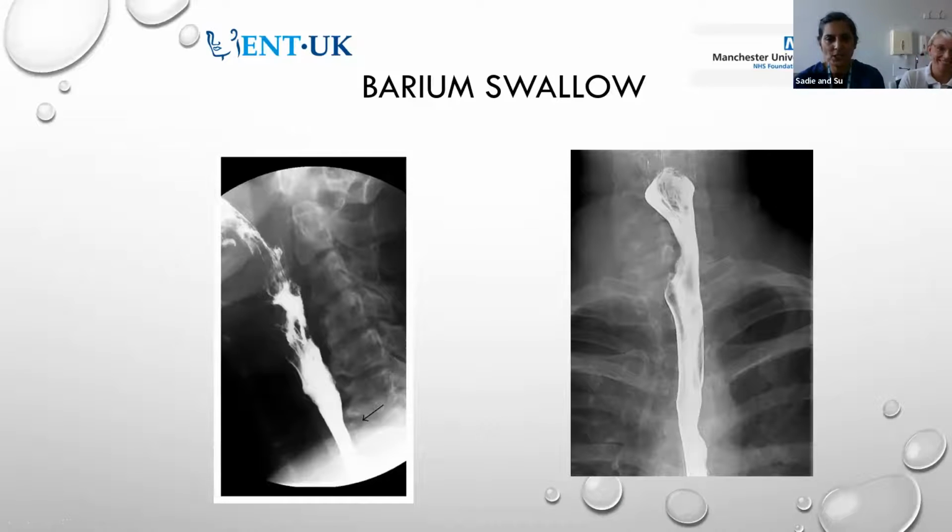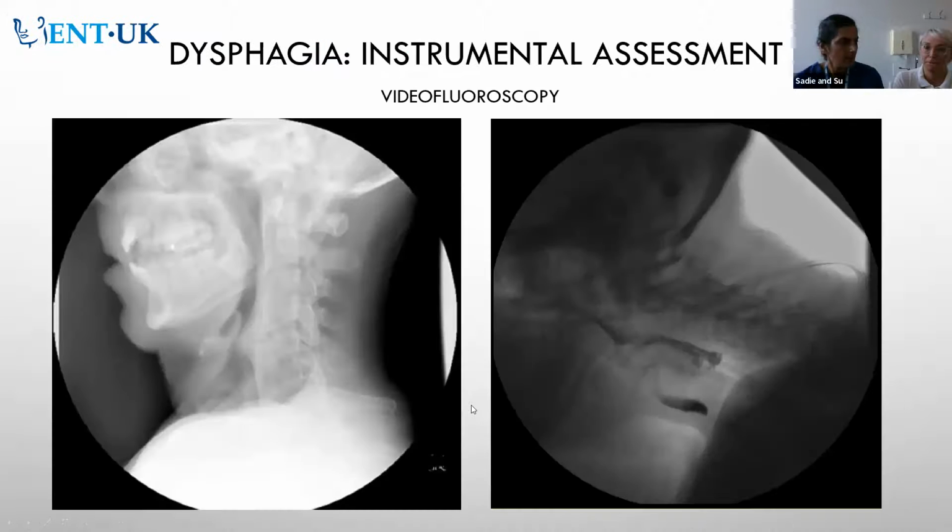So these are just picture images now showing you what a barium swallow looks like, as it says, delineating the gullet as it works down the pathway. Videofluoroscopy similar? Yeah, so just a couple of still images to give you an idea of how it's helpful to assess structure. So we can see there a large osteophyte in the pharynx, which has potential to cause functional impact on epiglottic retroflexion and passage of the bolus. And then on the right, you can see a reasonable amount of aspiration there into the airway. Yeah, which has gone below the level of the vocal folds.